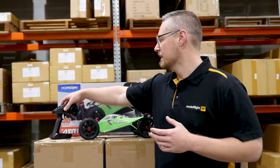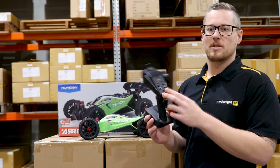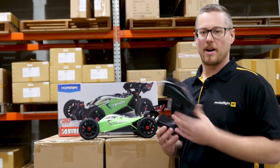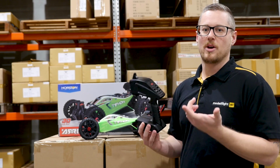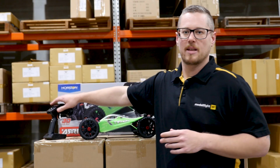On the transmitter, it is a Spektrum STX2. Now it does have a throttle limiting switch. This is fantastic. This car, when fully charged, does about 50 kilometers an hour, so quite high performance. If you are getting it for someone who's new to RC, you can use this switch to limit the throttle between 50, 75, or 100% if you want full power. We'll take the body off and show you quickly underneath it and see what components are included.